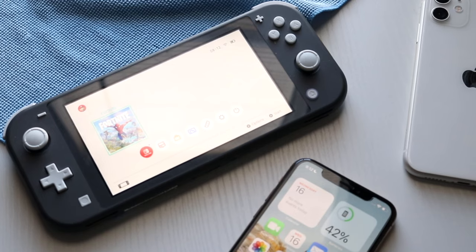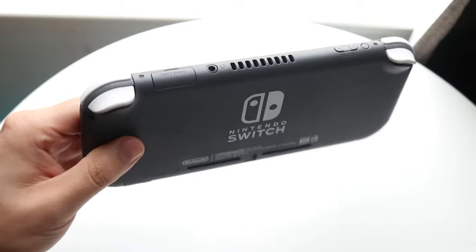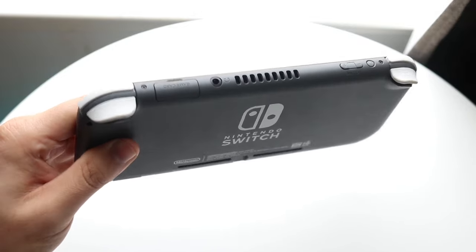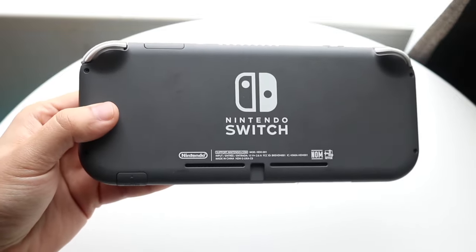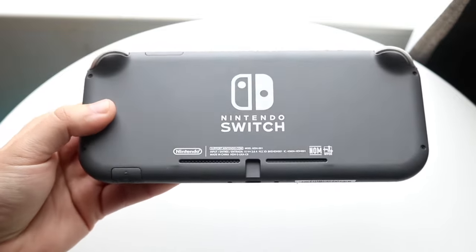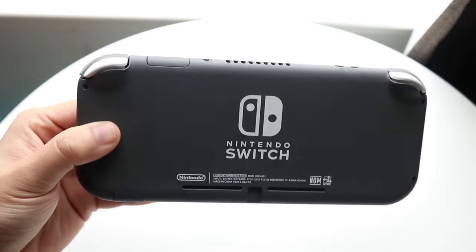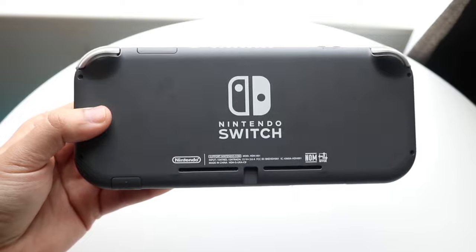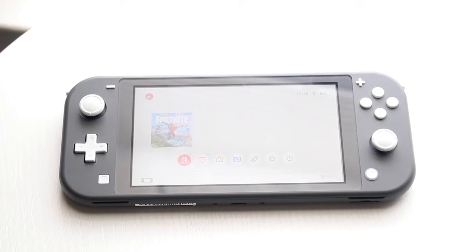If you have things like Chromecast, most TVs and monitors nowadays have some sort of share play solution so you can share your screen from your iPhone or Android to your monitor. One thing to keep in mind with wireless pairing solutions though — there is quite a bit of latency. If you're trying to get instant gameplay, it could be quite delayed from when you click a button until it shows up on screen. So your best bet is to find a wired solution.